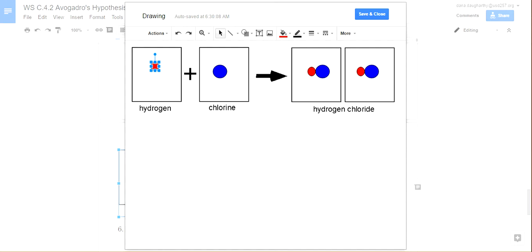So what I could do is I basically need to have another hydrogen in here. So would this be okay? Well, yeah, for the law of conservation of matter it would. However, it would not satisfy Avogadro's law, because Avogadro's law states that equal volumes of gases produce equal volumes of products. So what that means is I've got one particle here, one particle here, one particle here. This has to be one particle.